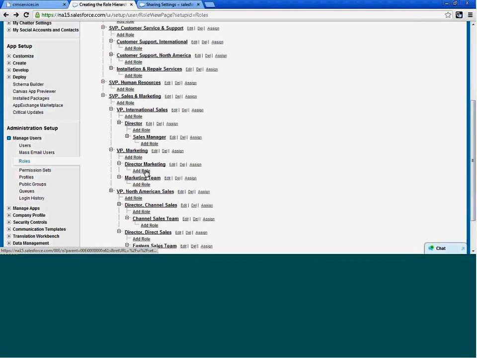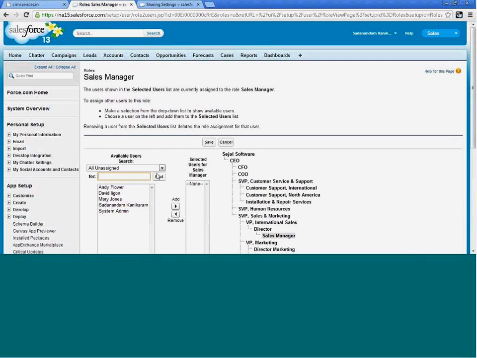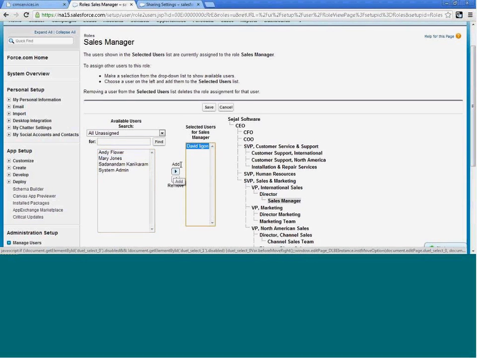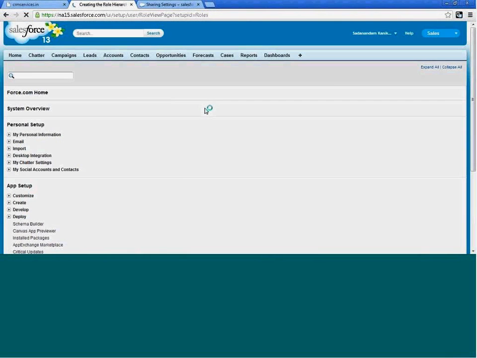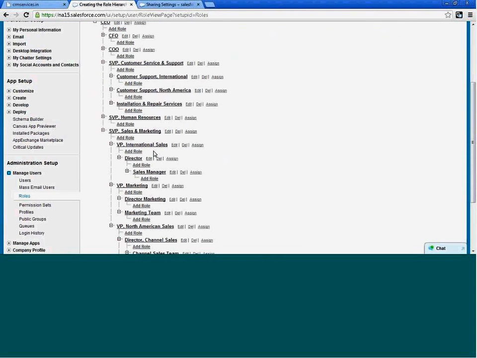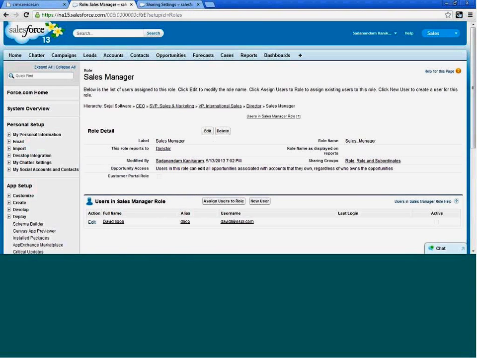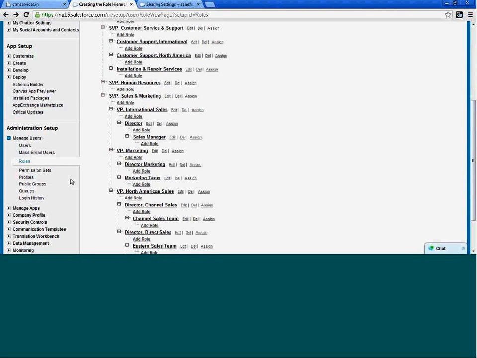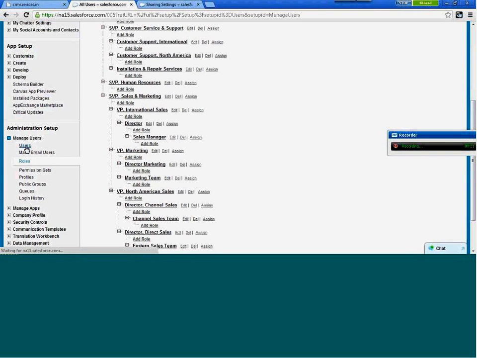We added those. Let's see if we can assign someone here. They will get to see that because we have to add these users. Now we log in.